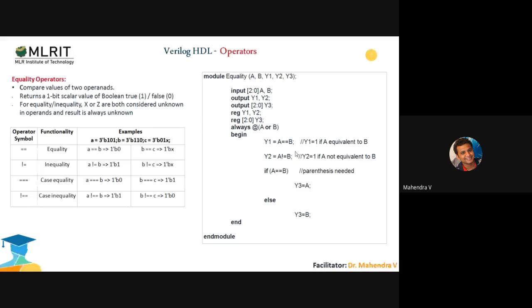Now directly that can be kept in y1 and y2. Otherwise, based on that we can take the decision, if the other constructs can be used in behavioral modeling. I will explain later how to represent it. Now in this one, if a is equal to b, a is stored to y3, otherwise b is stored. If you want to take the equal or unequal decision, you can simply put it like this. If you want to take the decision and then perform some operation, then we can go for the third statement model.